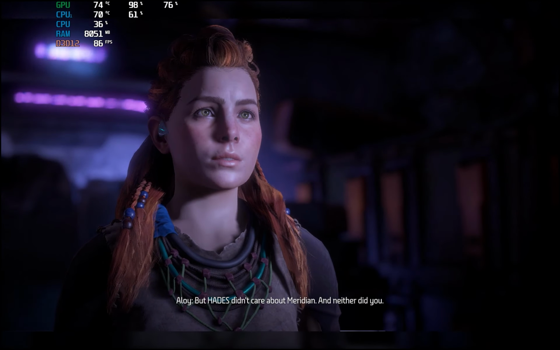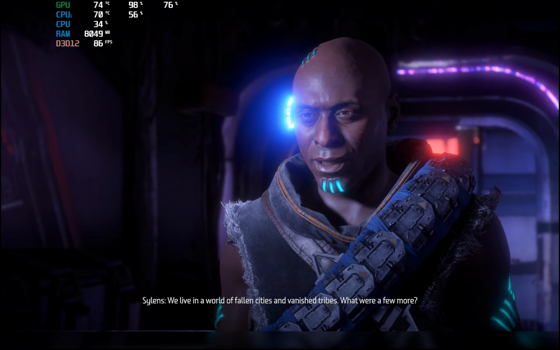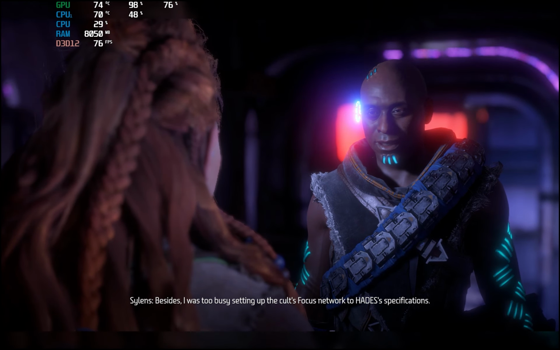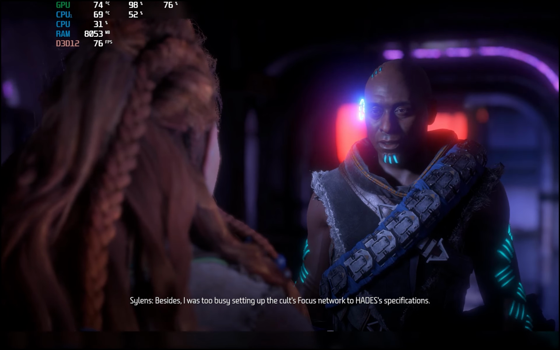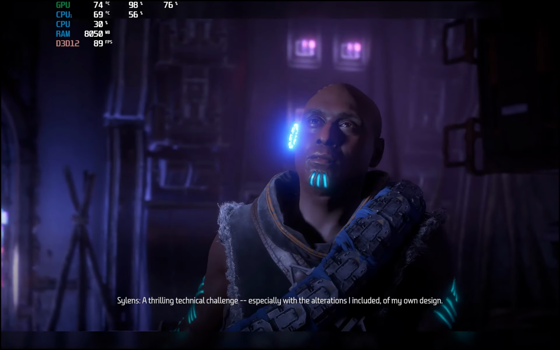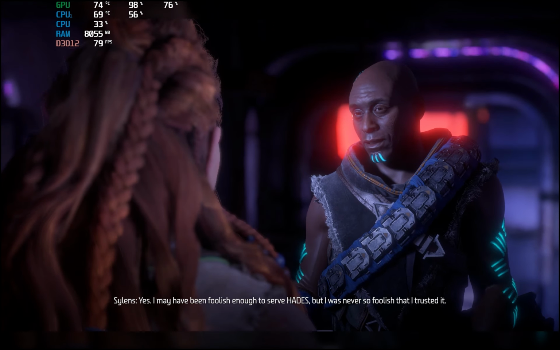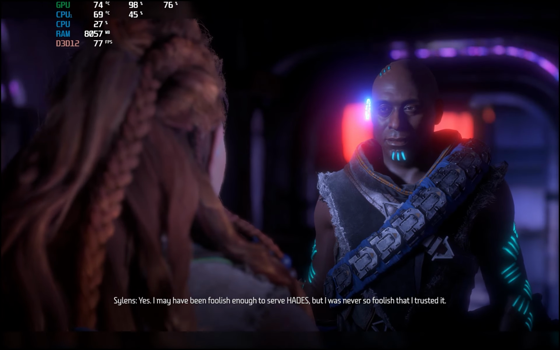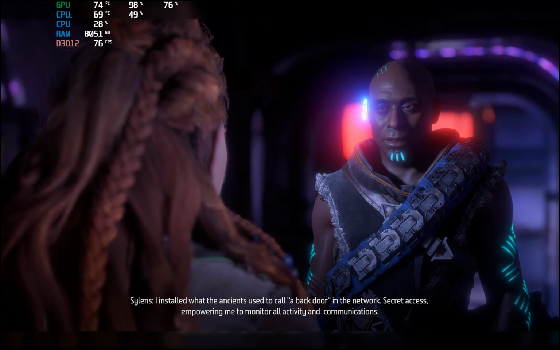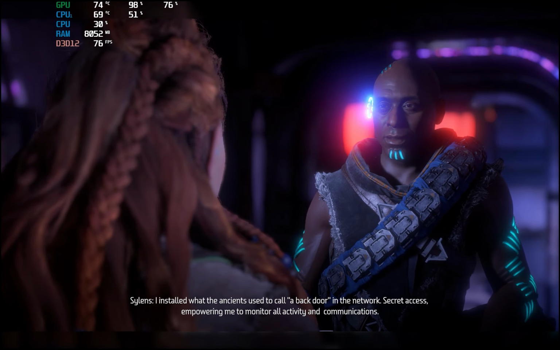Anything to win back Holy Meridian. But Hades didn't care about Meridian. And neither did you. We live in a world of fallen cities and vanished tribes. What were a few more? Besides, I was too busy setting up the cult's focus network to Hades' specifications. A thrilling technical challenge, especially with the alterations I included of my own design. The ability for you to spy on them. Yes. I may have been foolish enough to serve Hades, but I was never so foolish that I trusted it. I installed what the ancients used to call a back door in the network. Secret access, empowering me to monitor all activity and communications.